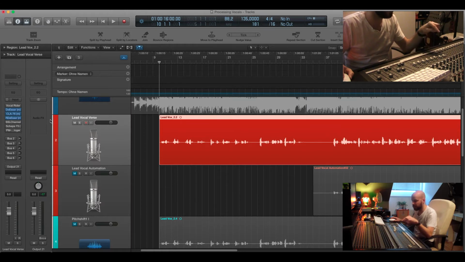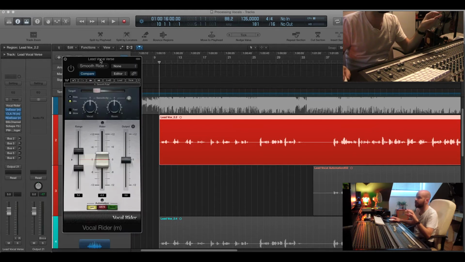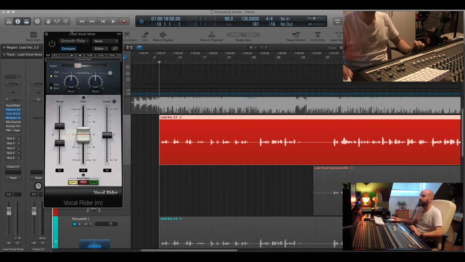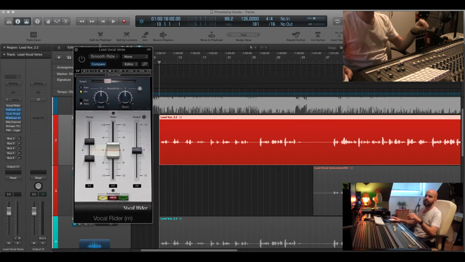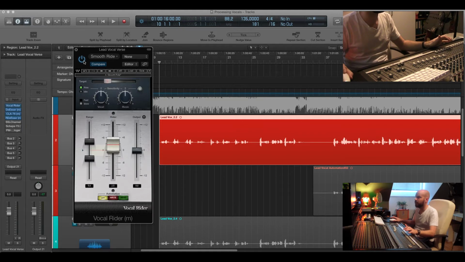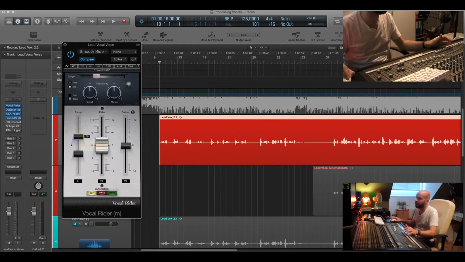The cool thing about plugins is you can pretty much insert them anywhere you want. The same thing I did now with the analog console and the fader to ride the dynamics, you can do with this plugin, which is from Waves. It's the Vocal Rider, and it does exactly the same thing I did now with the console. When you engage it, you can set the range for how far it goes up and how far it goes down, and I usually have it, I would say, around negative 2.5 and positive 2.5, because I don't want too huge a dynamic range. So let's check that out.